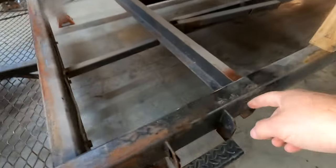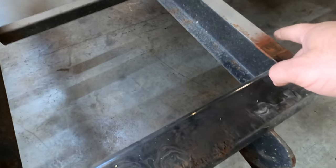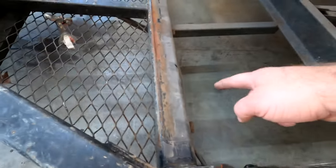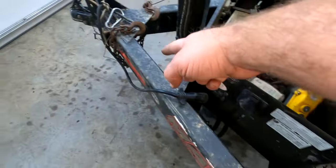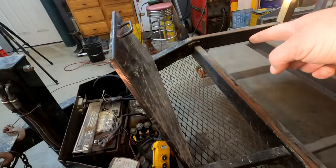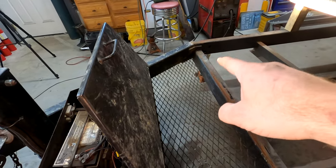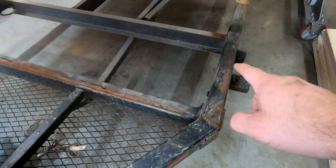We're gonna get a heavy piece of C channel just like this. Actually, that's not even as heavy as what I got. We're gonna go under this tube, through here, this tube will be gone, through here, and then right back to the front. And we'll do the same on the other side and meet it back there, somewhere right about there. So what that's gonna do is give us 1, 2, 3, 4 points of contact.